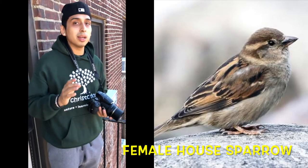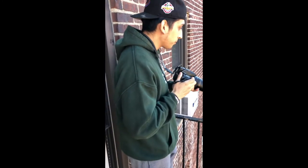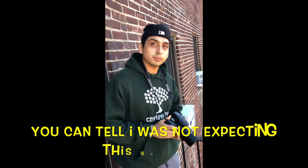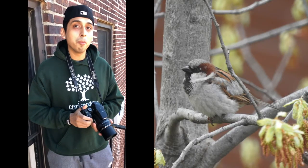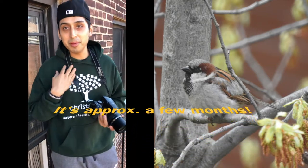Now juveniles also look like females, except that juveniles do not have that tan stripe. By juvenile — I'm going to explain what I mean by that because I have been asked this. A juvenile house sparrow does not mean it's a bad bird. It just means it hasn't gone through its puberty phase yet, so it hasn't developed a black bib yet. That's what I mean by juvenile house sparrow. When is a house sparrow considered not a juvenile? Just like humans, I cannot give you the exact time when they'll go through puberty, so I don't know when they will gain that black bib. But you'll know they're fully adult on the male if you see the black bib on their face.